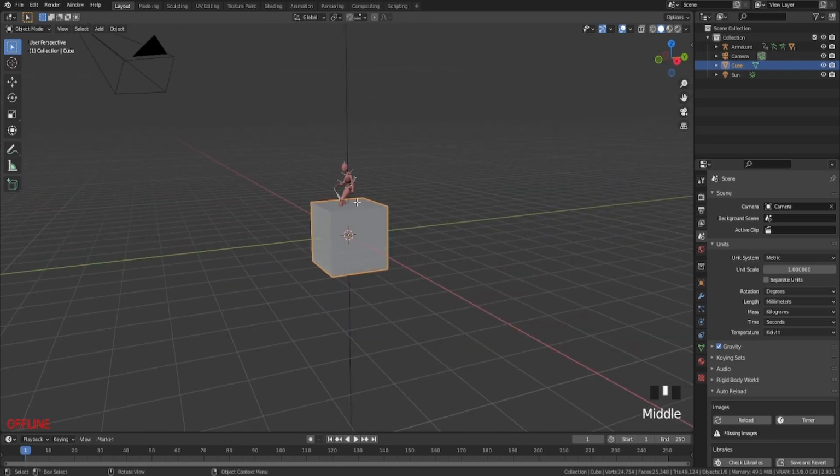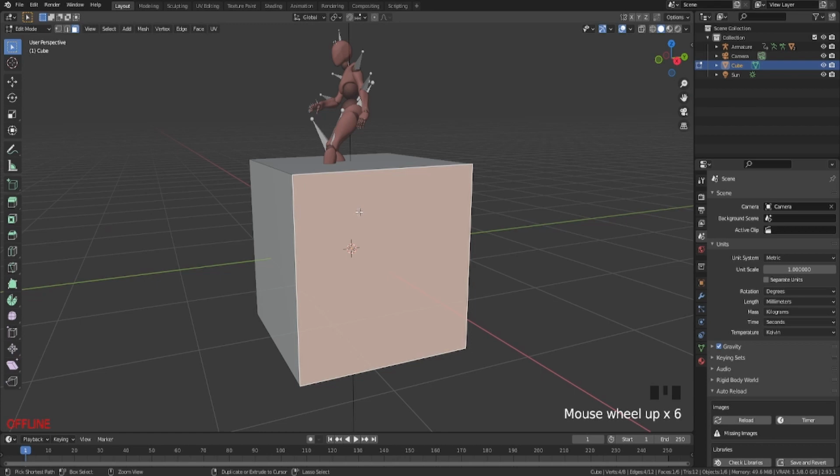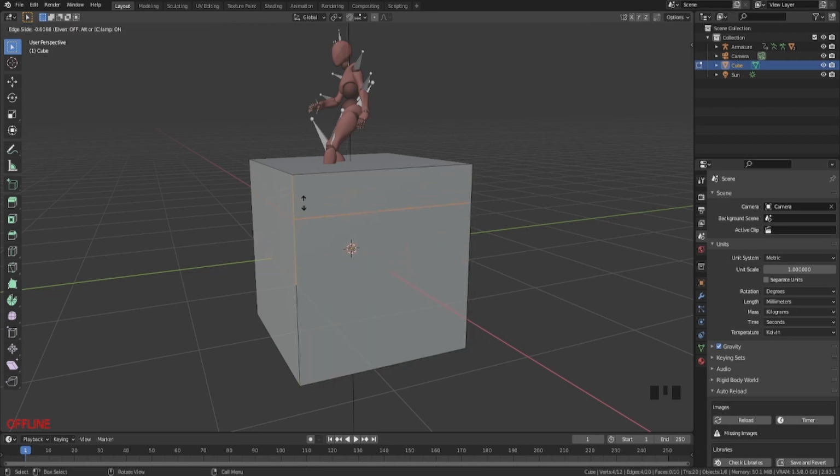Anyways, if we go back into edit mode by pressing Tab, we can make a little shelf here for this character to jump off of. So I'm going to hold Control and press R to create a loop cut, bearing in mind that loop cuts only work on a 4-sided object. If there's more than 4 sides, it might not work. We'll go ahead and choose one of our axes. We want to do the horizontal, so we'll go ahead and left click, and then we can adjust this afterwards. Go ahead and put that right there.